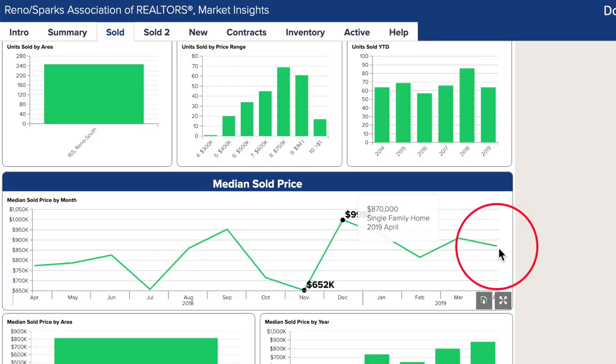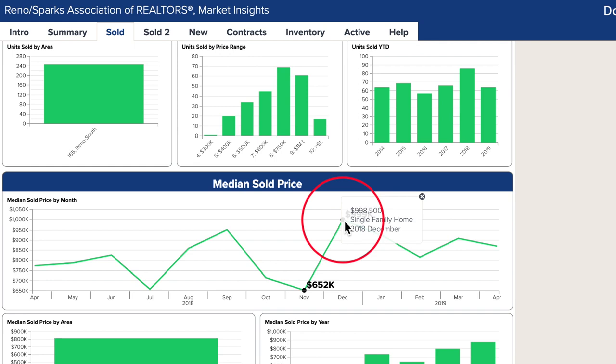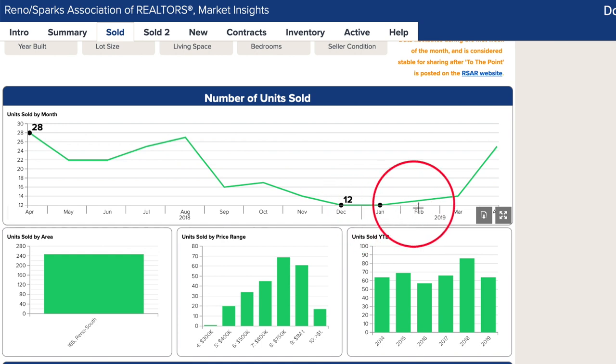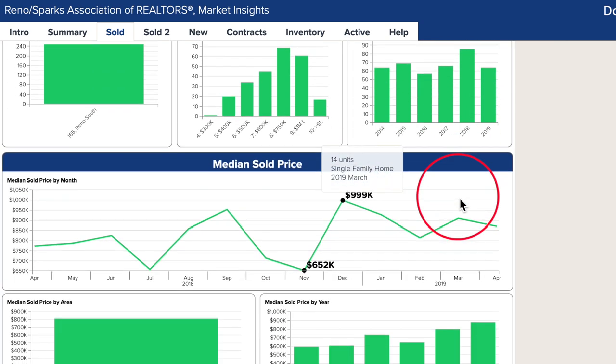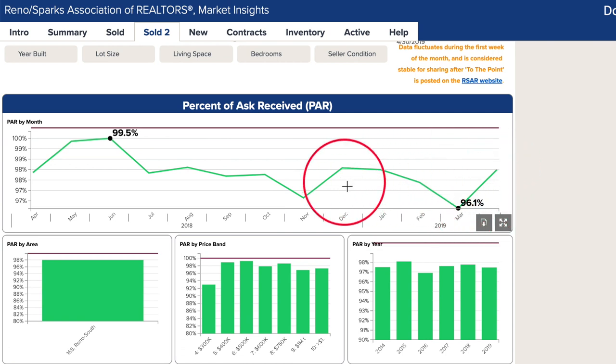Because the market is smaller here yet with higher value homes, the median price will have bigger fluctuations. Even though the median peaked at almost a million in December, only 12 units sold in each month of January, February, and March — it's going to skew the data a little. Even with these higher prices, the percent of ask received in April was a strong 98%. As we look back over three years, we see sharp peaks and valleys because many luxury homes aim for high listing prices, then concede far less — sometimes due to condition of the home, seller's eagerness to offload the property, and other factors.